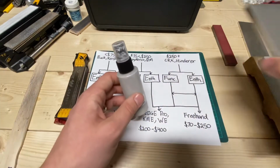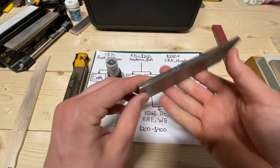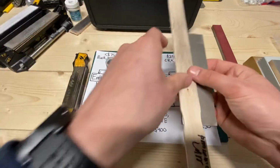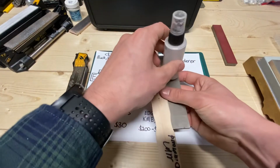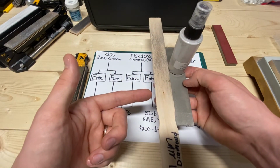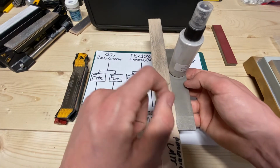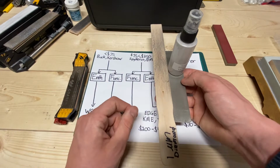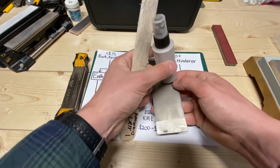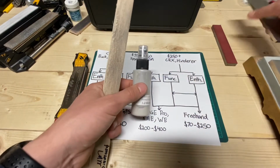And let's say you wanted a coarse stone. For a long time, I used this. This is a DMT with a fine on this side, coarse on this side. So now I've even got an extra grit involved. Oh yeah, I think I picked this plate up used on Amazon for like $30. So we're under 50 bucks here. These plates are normally 45. So this setup's, gosh, I cannot think, $70 right there.